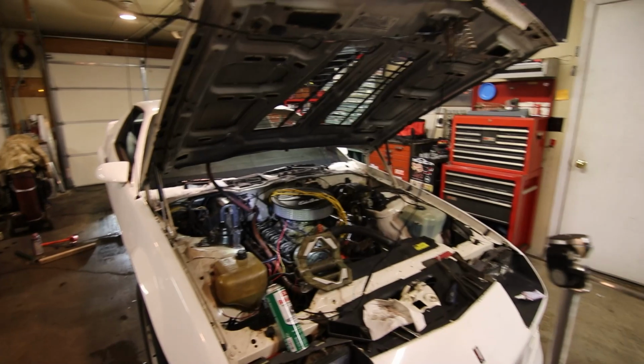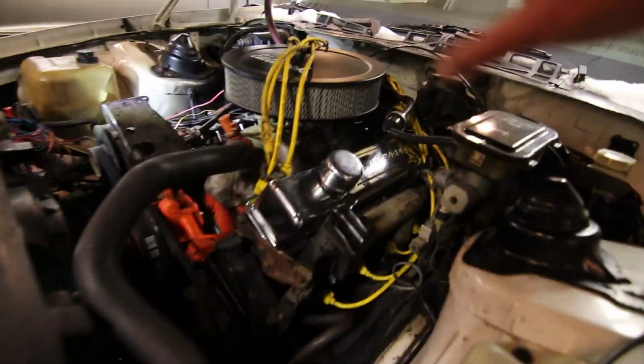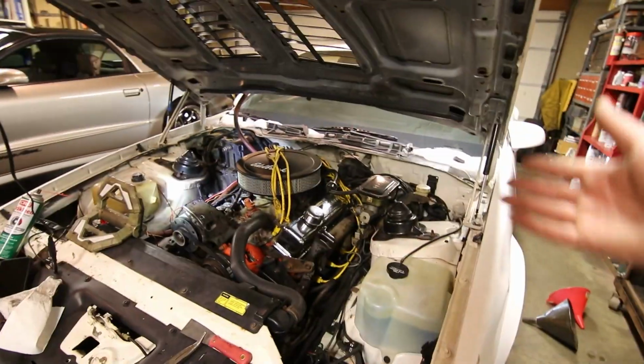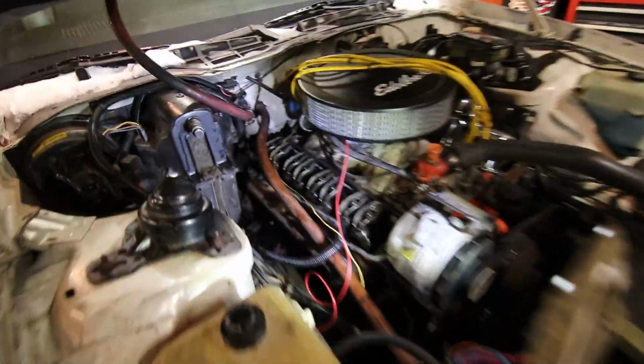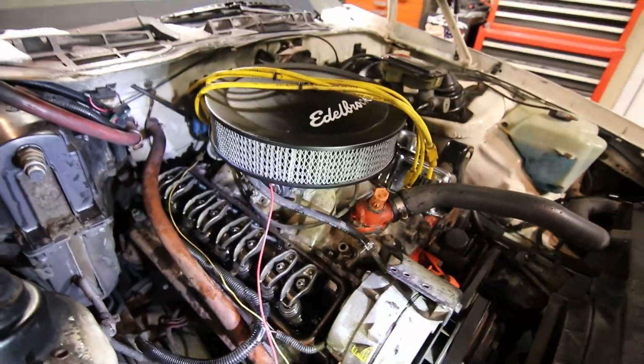Update time. So Brian got the front driver's side valve cover all installed with a new gasket and everything, and even cleaned up the wires, which actually look a lot better. I probably wouldn't have done it, but he went the extra mile and they look good. The passenger side is all taken apart, same cylinder head casting on it, and we're cleaned up and pretty much ready to go for the install on that as well.